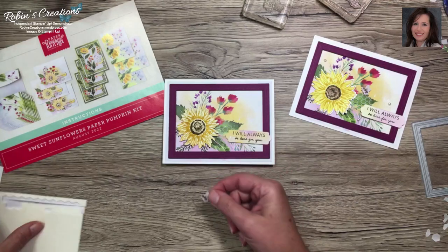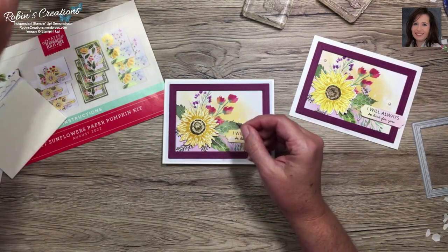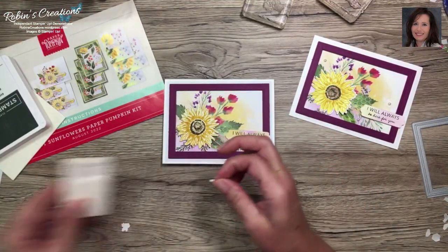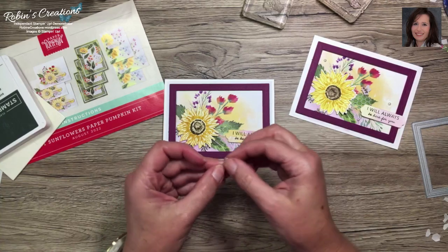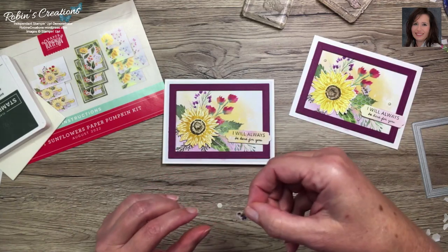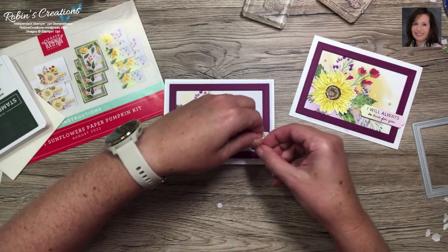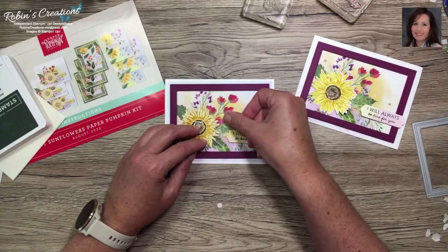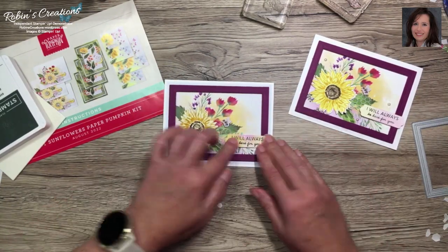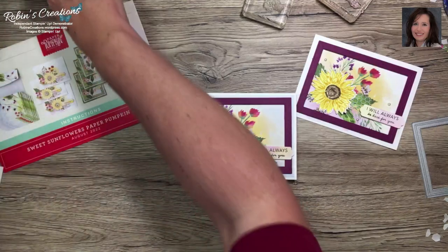So I need another dimensional. Shocker. Let's see. I may need a mini for him. Let's go back to my little bucket. Get a mini. And get him going the right way. It's kind of hard to tell. But I guess I did this one this way. I'm going to put them on the hive between the flowers. Oh, and that is crooked. Okay. That would have driven me crazy. The good thing is the liquid glue was still a little wet, so I was able to move it.